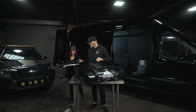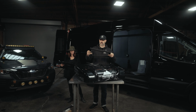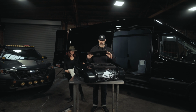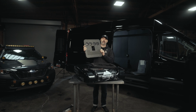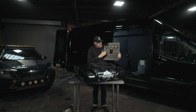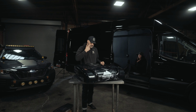Oh, we also have, this is one of the install rubbers, I believe, for the top of the roof that you put on. So this, and then here is the actual panel that sits in your van. So this is on the ceiling. This is flush mount to the ceiling. I really cannot believe how beautiful that is.